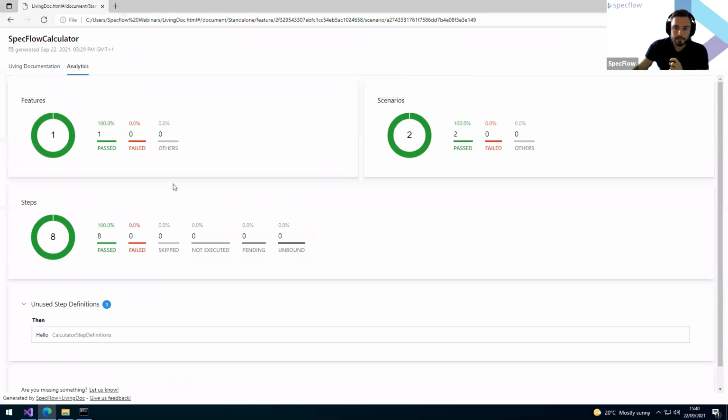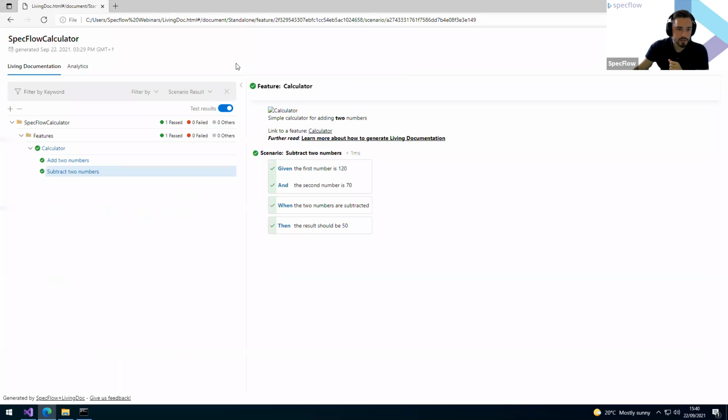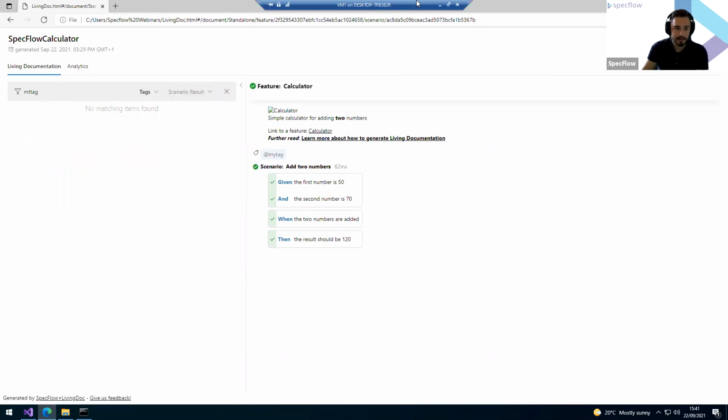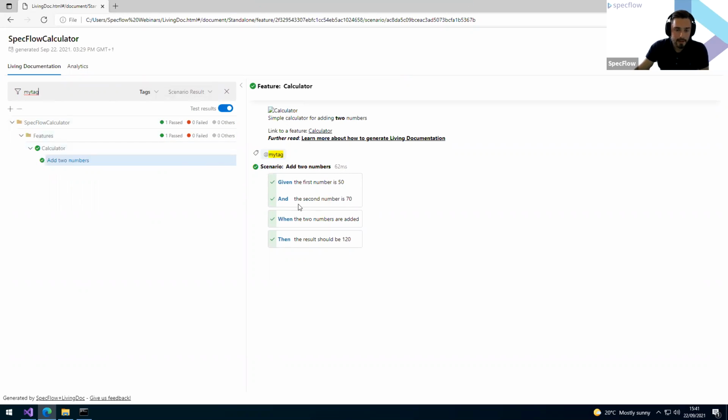Cool. So skipping back to the living documentation section, you can also filter by keywords. One of these we had a tag on. Yes, we do. My tag. So we can filter by tags and we can search my tag. Obviously I didn't spell it right, so that's not going to do anything at all. It will show you all of the tests that have this tag. So if you've got specific tags, you might have different areas of your application or other things. Whoever's looking at this can quickly filter and see which tests we have for those particular tags.